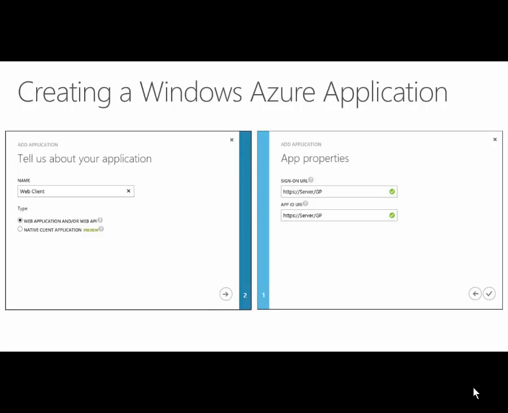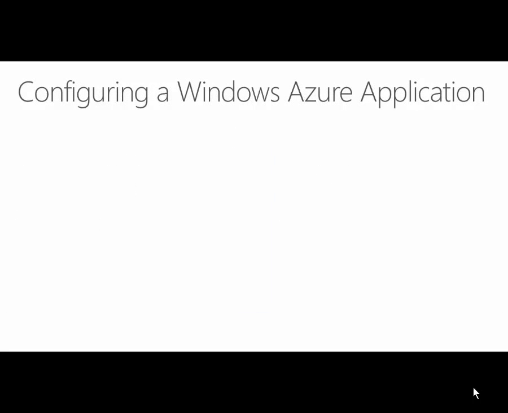So if I were to have forgotten the semicolon after HTTPS, it would have picked that up. So once I hit the checkbox, it will have created the application, but it will not have configured it yet. So the next step we have to do is configure that application. You'll notice I called mine web client. So once on that list of applications I click web client, I'm going to see the configure as an option.